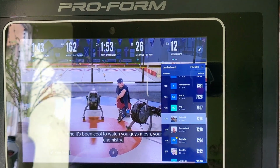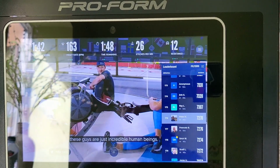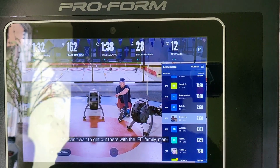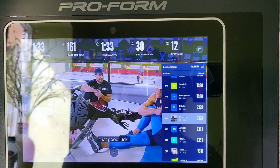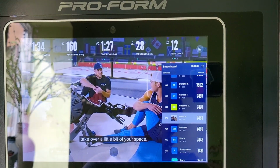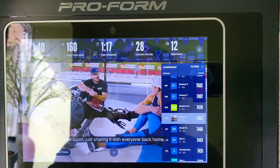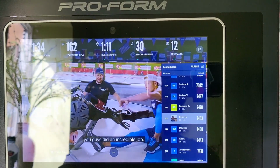And cool to watch you guys manage to finish this year. And like I said, off the ice, this guy is incredible. So look them up, keep calm, keep supporting. I'm going to be with you guys for the whole process now. We can't wait to get out there and mess with them, man. Come on, message these guys. Give them that positive affirmation, that good luck. And once again, you guys did the same thing for us. You allowed us to come into your home, work hard, sweat, take over a little bit of your space. Thank you for that. But just show us what curling is, what your sport is, who you guys are. Again, just share with everyone back home and everyone who's working out. There's so much more to come. And you guys did an incredible job.